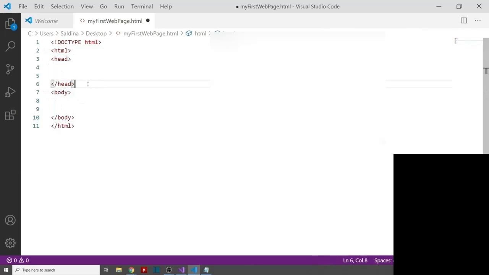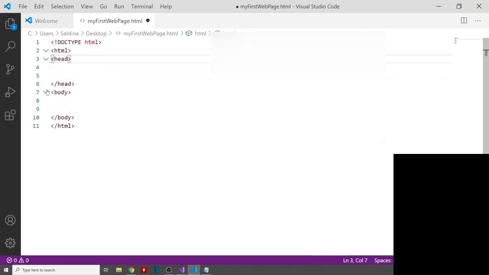Well, in this head tag, you put data about your page, meaning metadata. Examples of this are the title of your page, some data about your author, and later when we learn more about CSS, we are going to see how you can style your HTML page by linking your CSS inside this head section. But for now, we are going to keep it simple. Okay, so that is this head tag. You can collapse it as well.